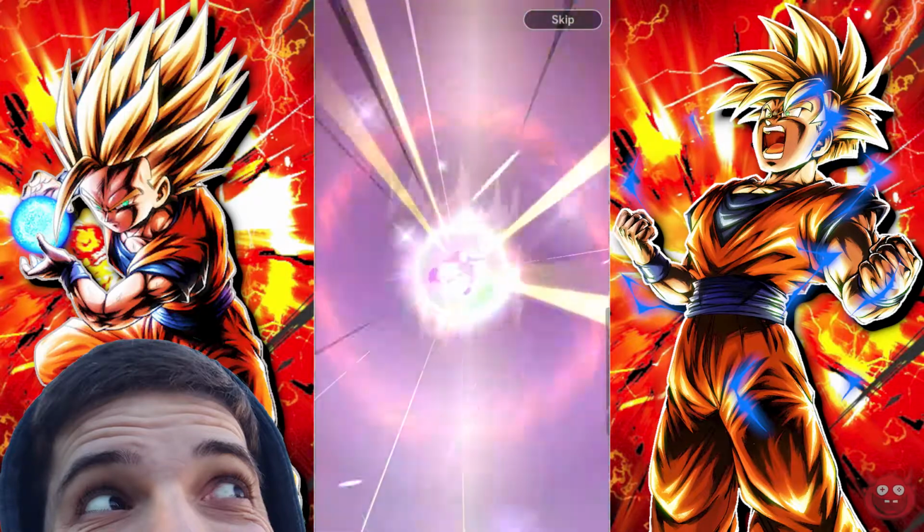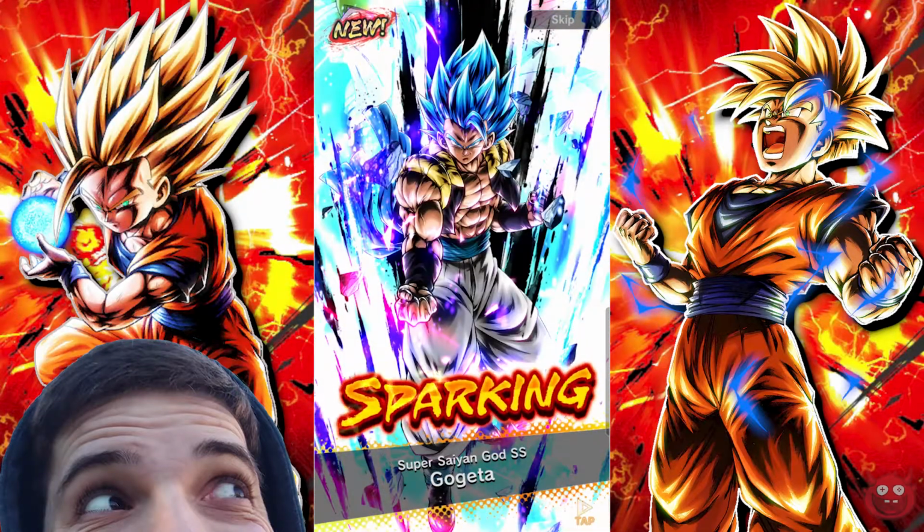So I was expecting to get lucky here, and we did get Broly on the Gogeta banner, which, defying all odds, came out of nowhere. Oh my god! No, seriously, I'm still hyped about that pool, man. I'm still really hyped about that pool.